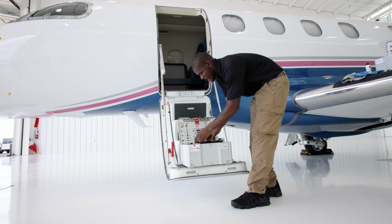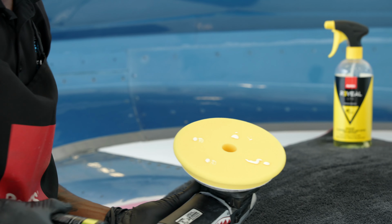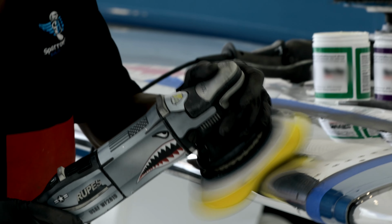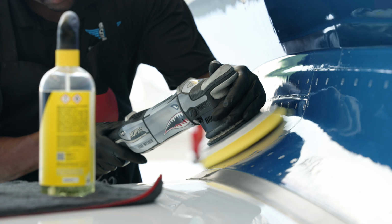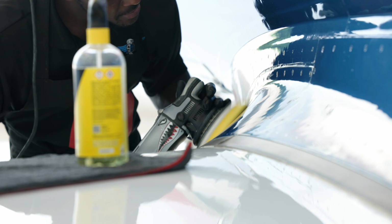When it comes down to efficiency and time, it's one of my biggest things, especially when you have a project this big. You got to have the right tools in the toolbox. But having the various tools that can outperform any tool on the market right now is definitely the way to go. I get a good cut in about a 30 to 45 second pass versus doing the traditional 1 minute to a minute and a half, right? So when you do that times 8 to 10 hours a day, you're really taking a lot of hours off of a project.